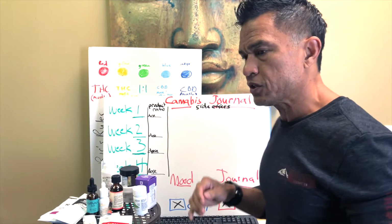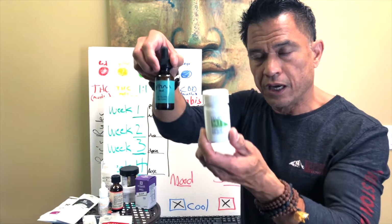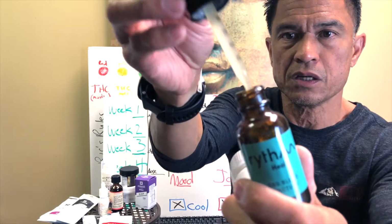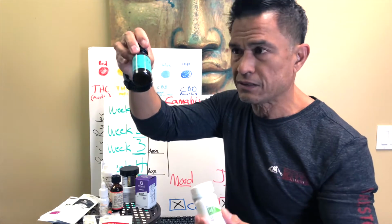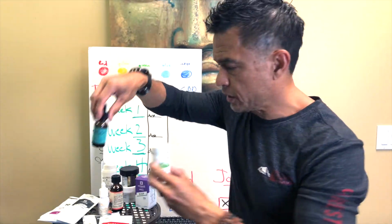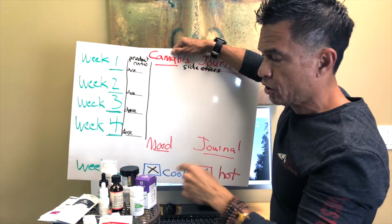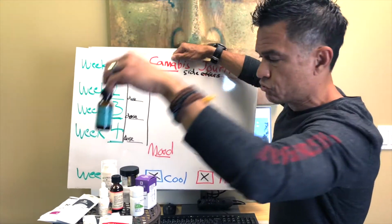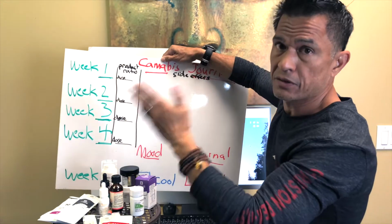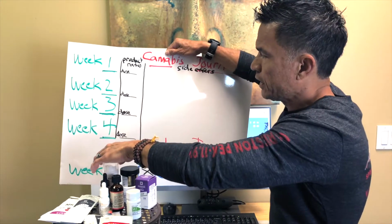Also, in a lot of cases, for the tincture, which comes in a dropper form and comes out in oil, you put this underneath the tongue. It's not so great tasting, and it's weird to have oil on your tongue. Or you have the tablet. If you go with tincture or tablet, you can at least say in your journal, this first week I did 1 tablet a day, or I did half a dropper measured on this dropper today. You look for the side effects, same time, same amount every day, whether it's tablet, dropper, vape or topical. And then you watch for side effects.